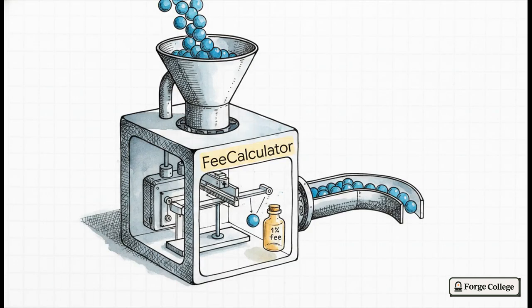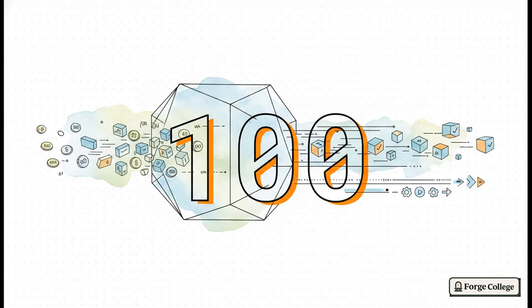Let's look at a practical example. Imagine a simple financial primitive, an isolated FeeCalculator contract. It has exactly one job. It takes an input amount and mathematically divides it to find a pure 1% fee. That's the whole shebang. Because it's perfectly isolated, if we input 10,000, Foundry's assertion function guarantees we get exactly 100 back every single time. This all happens in our lightning-fast pre-commit workflow. It's totally deterministic and absolutely rock solid.